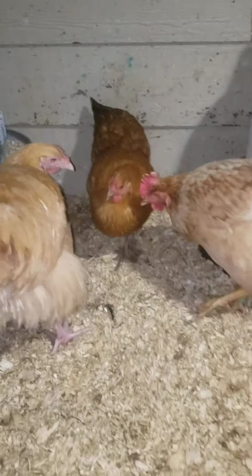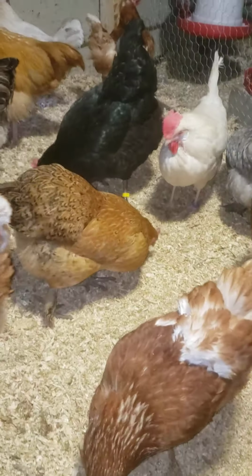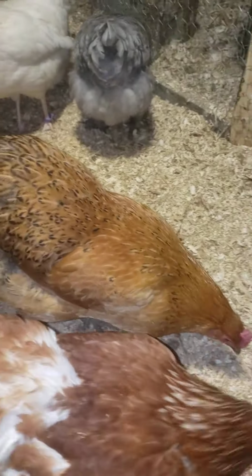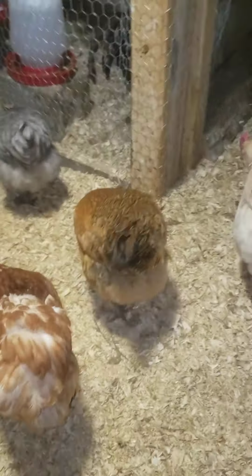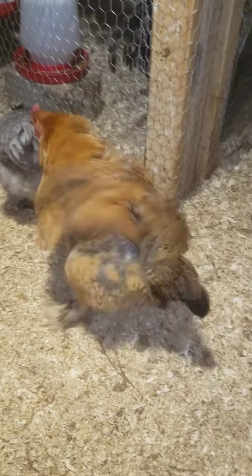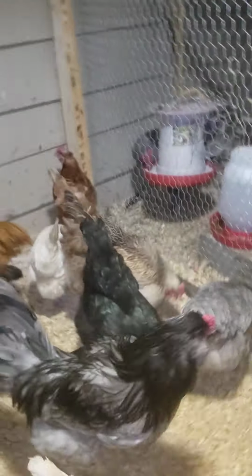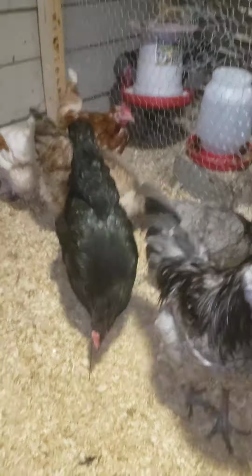That Splash there, she's beautiful. I love her. So I think she has one baby, and it's really blonde. That's the blonde baby. I'm almost certain of it. And she has feathered, I think she has feathered feet too. But it looks like a rooster. But anyway, whatever she is, the feathered feet are really a strong trait, because if you have any of them, like look at Chubbs, I bred him with the Black Stars, and almost all of them have feathered legs.